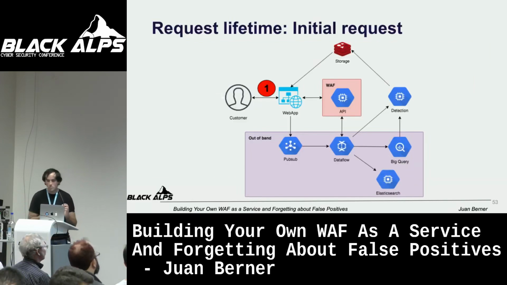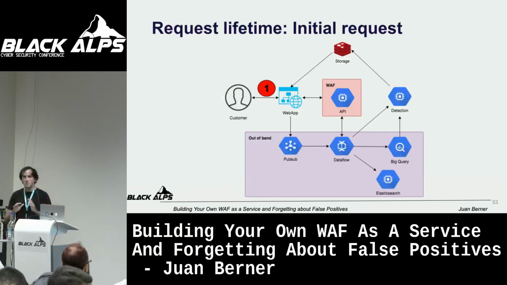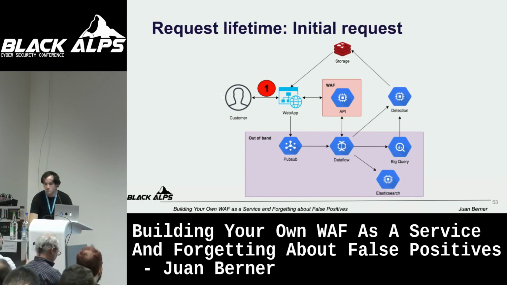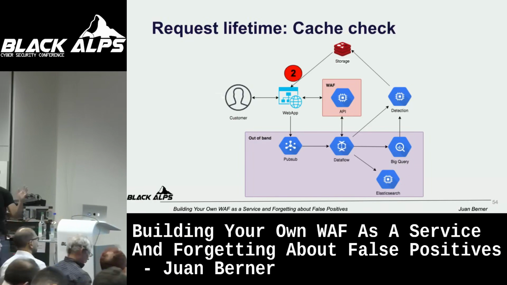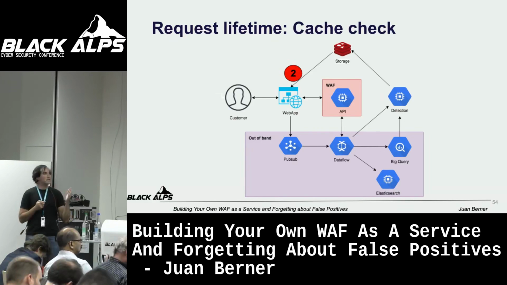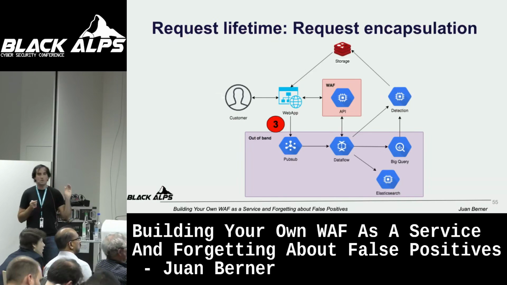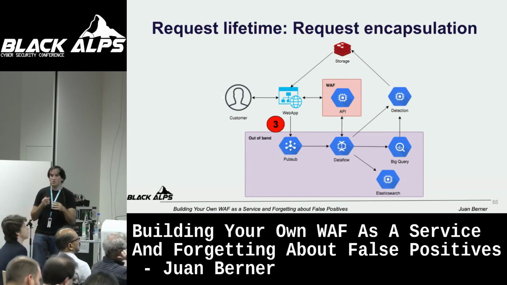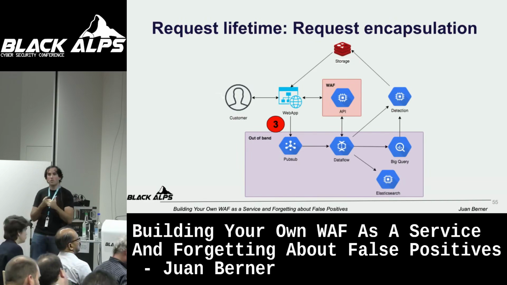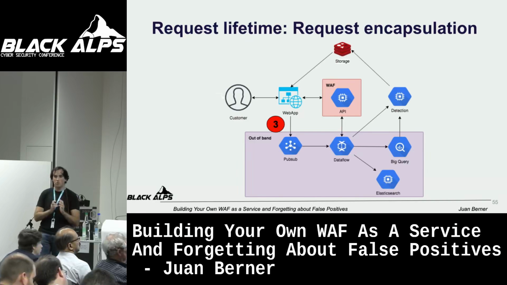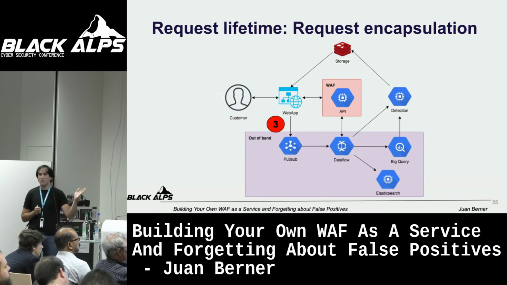So just to go over what we just saw, to make sure it's very clear, what happened was the first request that goes to a web application has a cache check. It's not on that request, but there's a cache check going on, which is able to decide that this IP address, for example, or this user ID is not malicious. We don't have it in our state. Then it sends that particular request by encapsulating it. You can imagine that you're serializing the request, the headers, the payload, enough for you to be able to replay as close as possible to the original request information through a channel like a PubSub.